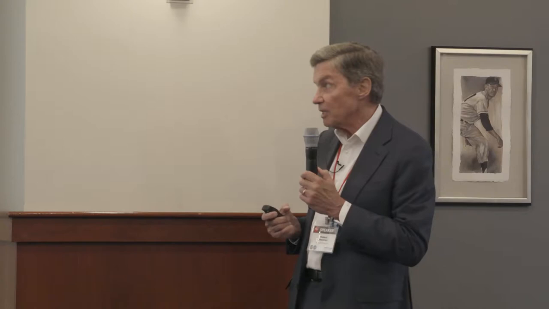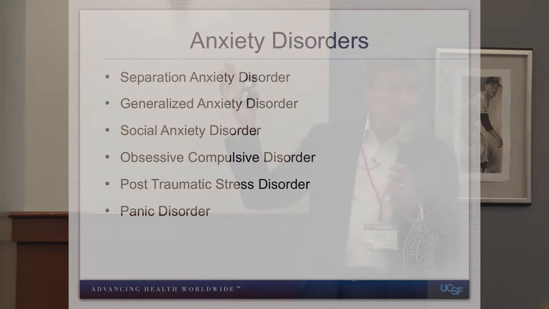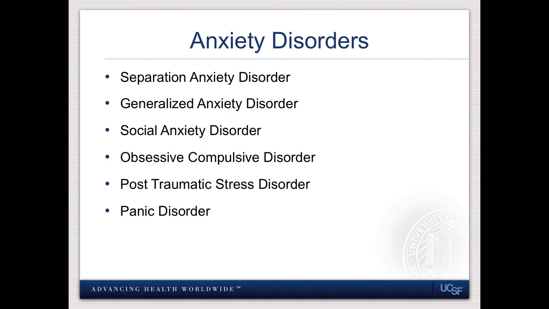So the kinds of anxiety disorders that we might see when people are feeling anxious: separation anxiety disorder, where kids refuse to go to school because they want to stay home with a primary caretaker. It's not that they're just refusing to go to school, it's that they feel anxiety when they separate from a primary caretaker. Generalized anxiety disorder is generally the kid that's biting his nails way down, feels anxious, worried, thinking about tests, thinking about what are we having for dinner tonight, what time are we going to the grocery store, feeling upset when things don't work the way they expect, because they feel more anxious when they can't predict things. Social anxiety disorder, worried about being in social situations, obsessive compulsive disorder, post-traumatic stress and panic disorder.